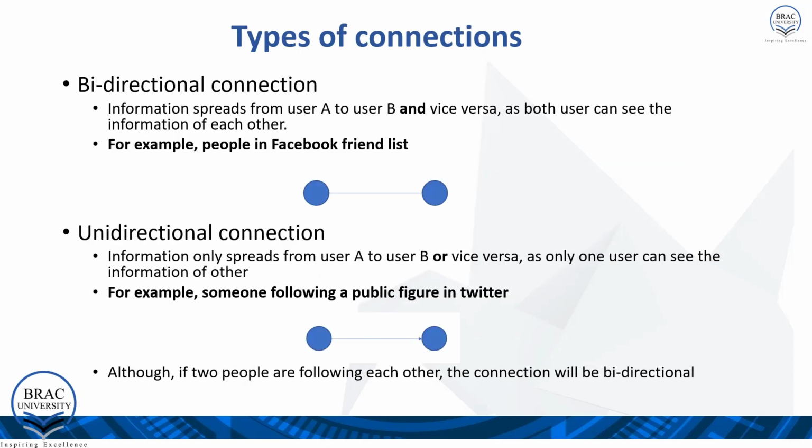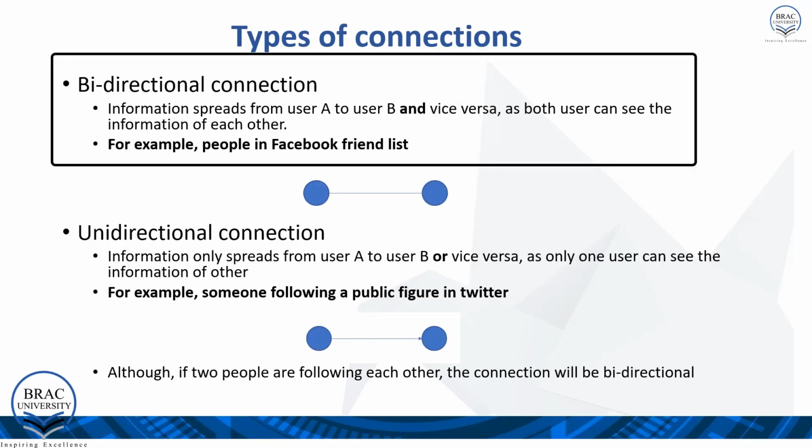Now, let's talk about the connections in social media network. When people are in your Facebook friend list, you can see their information and they can also see your information in return. So, when you think about it, information is going from you to them, and on the other hand, information is also coming to you from them. So, in a way, this flow of information is bidirectional, or it is going both ways, from you to them and from them to you. These bidirectional connections can be defined by lines without any directional sign, as you can see in the slide.